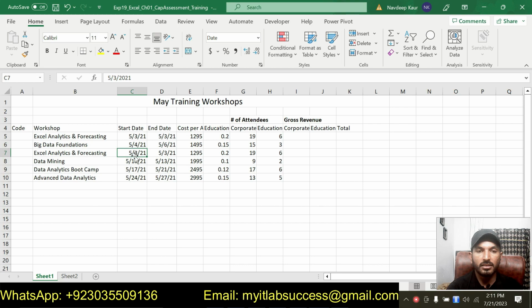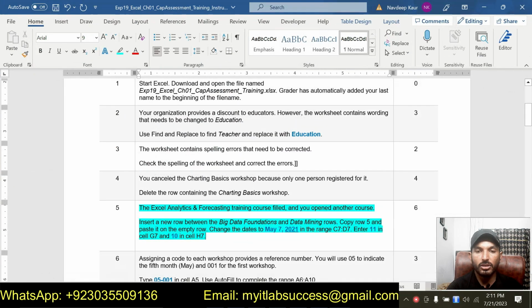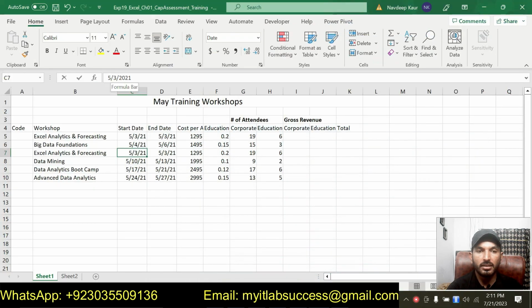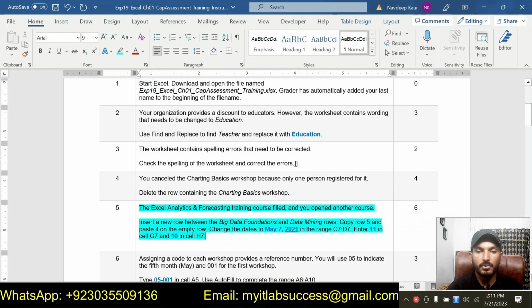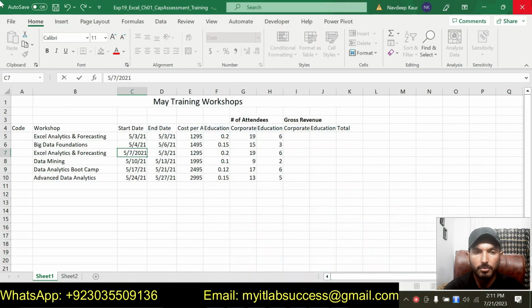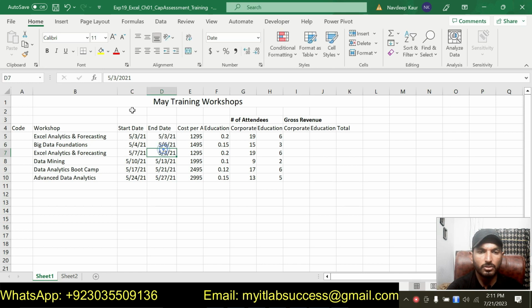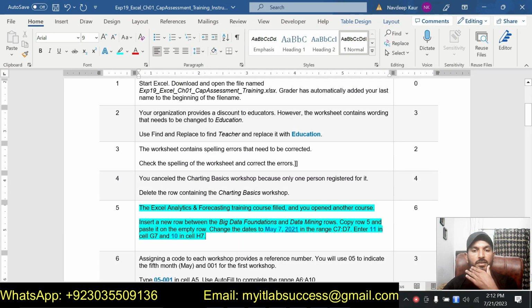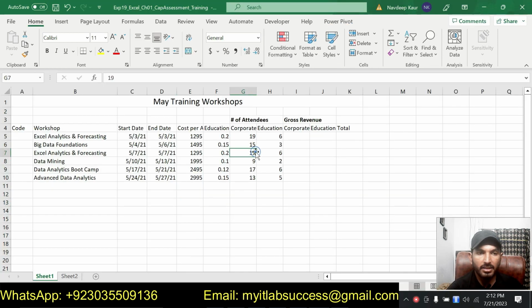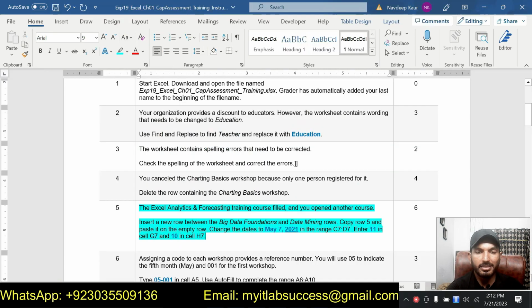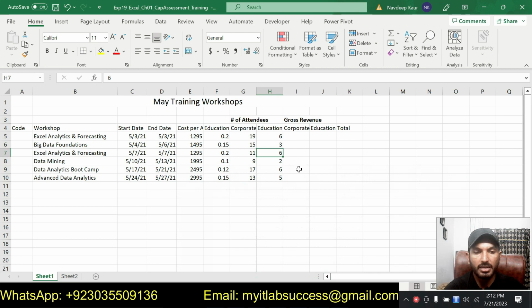So this is C7 and we are supposed to make it May 7, and this one should also be May 7. Now we are supposed to enter 11 in cell G7. G7 is here and we enter 11 here. And in H7 we will type 10.